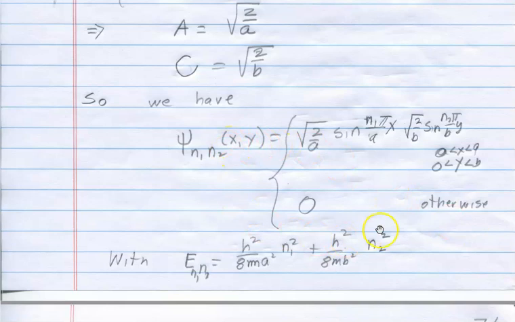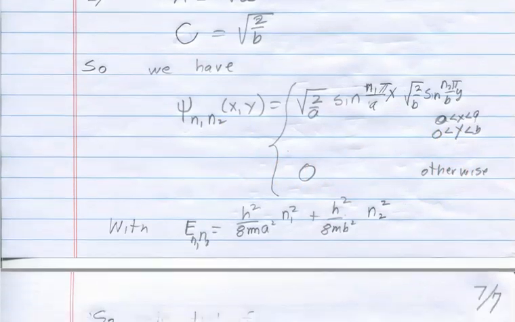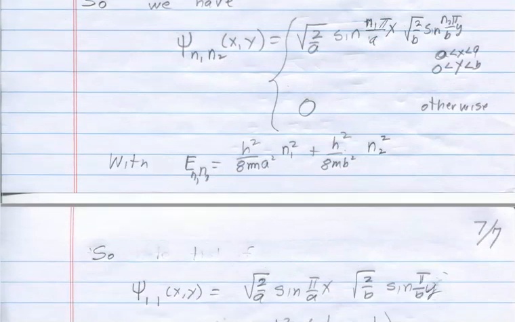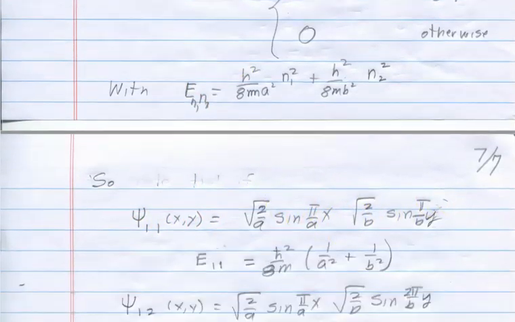It turns out these eigenstates are orthonormal. You can check that. I won't do it here, but they're orthonormal, just like they were in the case of the one-dimensional particle in the box. Let's take a look at it, and just to set some notation, for instance, I can get the psi 1,1 state, so n1 equal to 1, and that looks like this. And its energy, n1 squared is 1, n2 is 1, so it's squared, so we get this expression for the energy associated with this eigenstate.